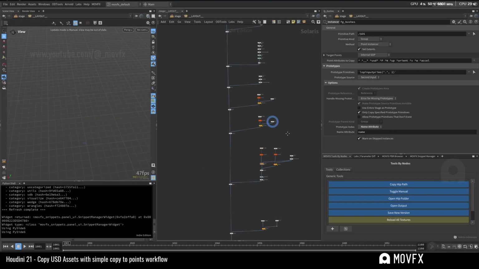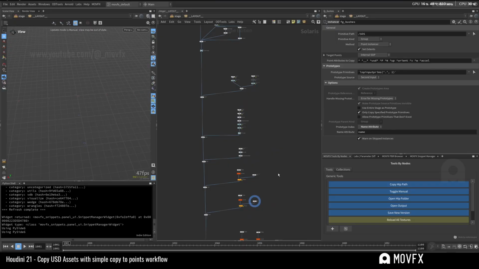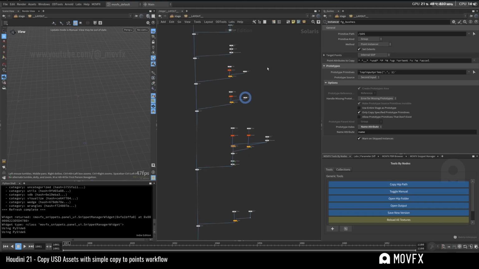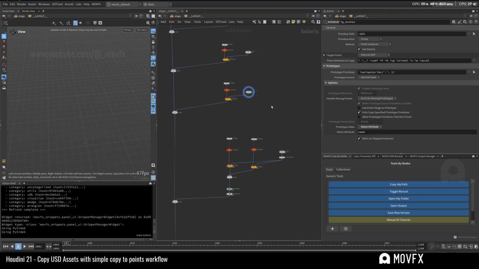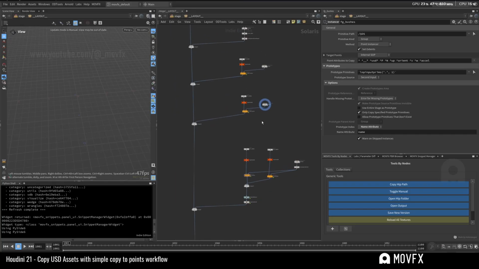So this is a file which I made for one of my projects. This is a large scale terrain scattering happening here in this scene. I couldn't show the file for some reason, but I can show you how the layout is made. This is made entirely within the LOPs network. This is where I understood that it would be better to keep it in SOPs and keep the LOPs only for lighting and scene assembly purposes.